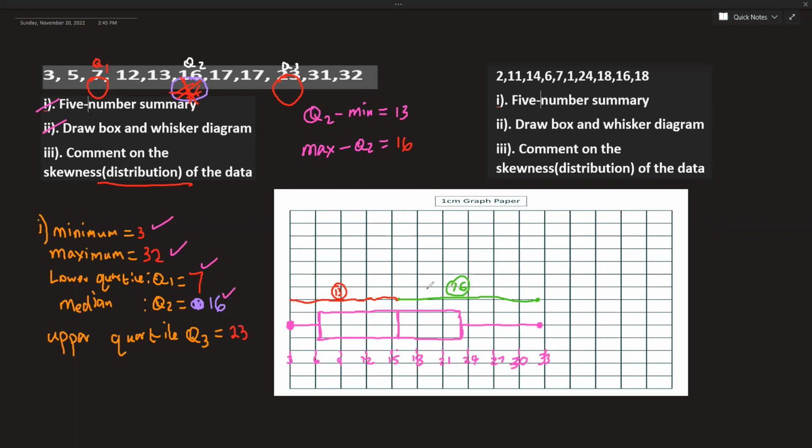Then the bigger one always takes the skewness. So in this case, it's skewed to the right. Do you see it? So skewed to the right. Why? Because the right side is bigger. Sometimes you can say positively skewed. Skewed, because the right hand side is the biggest distance. If this was the biggest, we are going to say skewed to the left or negatively skewed. And that's about it with skewness, ladies and gentlemen. And we're done with this question.